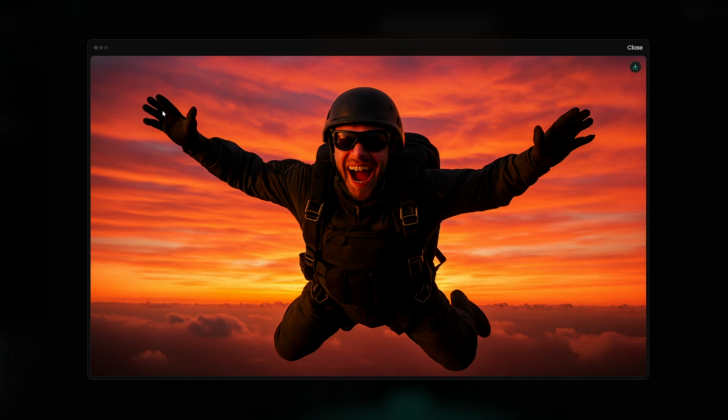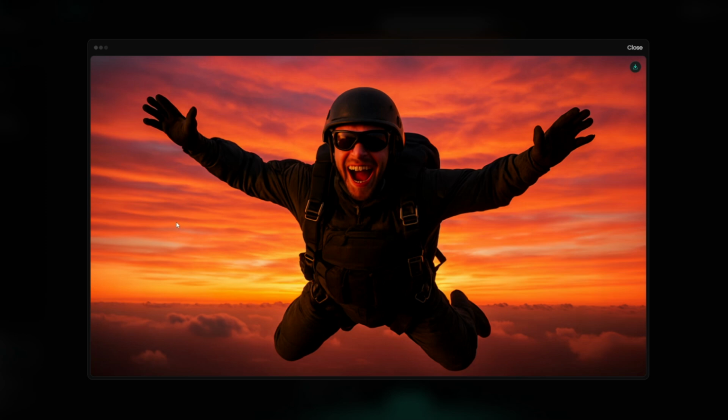It is literally a guy skydiving. You can see it clearly shows that he is above the clouds with a really beautiful and pretty realistic looking sunset. And one thing that's noticeable here, that would be very difficult if you were to try to make this in Photoshop, is the lighting. The lighting looks very realistic. You can literally see the sunset reflecting on his glasses. You can tell that some of the colors from the sunset are actually showing on his face.